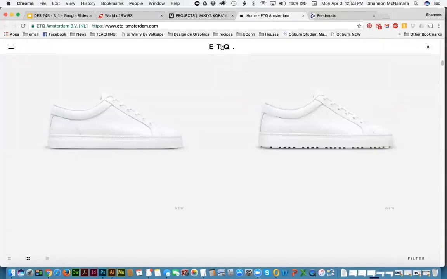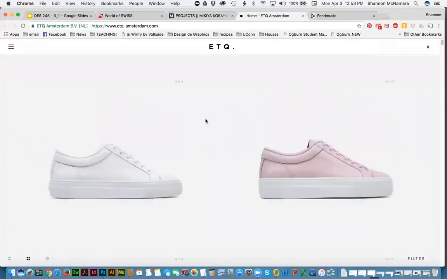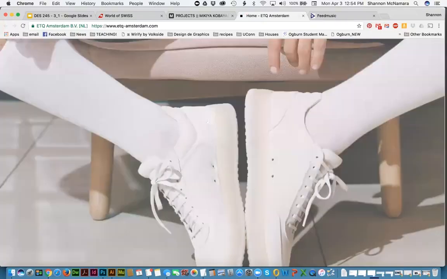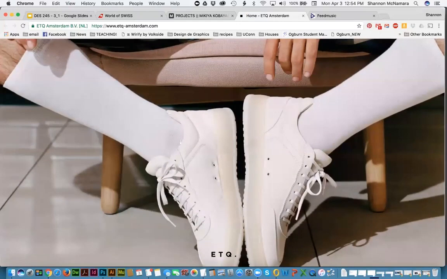Then for this one, let's see if I can reload it. It starts off, and look at my mouse. I don't know if you can see it right here on his finger. My mouse becomes an arrow telling me to scroll down. So I see the shoes and I see the logo, and it's this nice big image here.